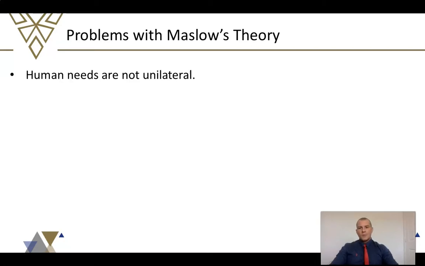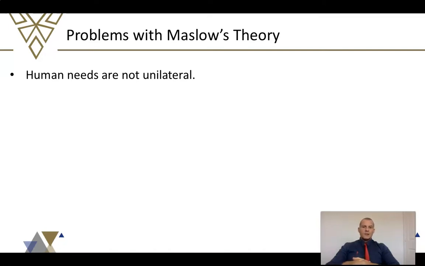Now, it does have some problems. Human needs aren't unilateral, so although those physiological needs might be present in all people, the safety needs across different populations will change. So, what the theory can't do is say what is a need for one person in one country or situation might not necessarily be a need for a person in another country or situation. You know, with the exception probably of the physiological needs, because food and water are food and water, and you need that whether you're in Ethiopia or in the United Kingdom.